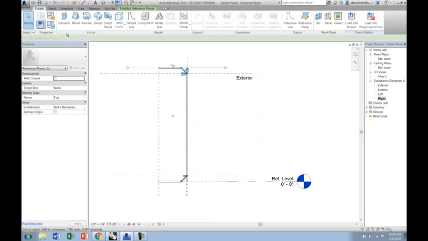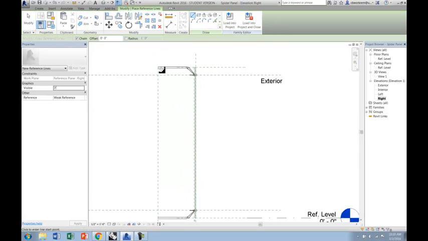What we're going to do to make the truss component is to use a sweep. And we're going to sweep along some reference lines. So the reference lines will move back and forth with other reference planes as we make things. We haven't really used these yet, but they're very handy for snapping to objects that may move later on.